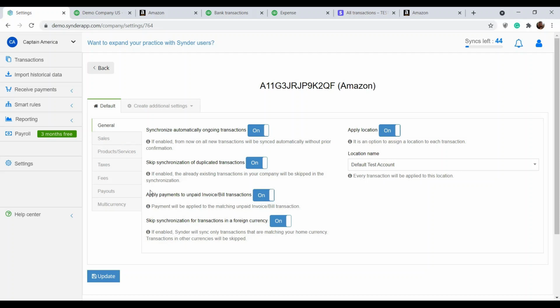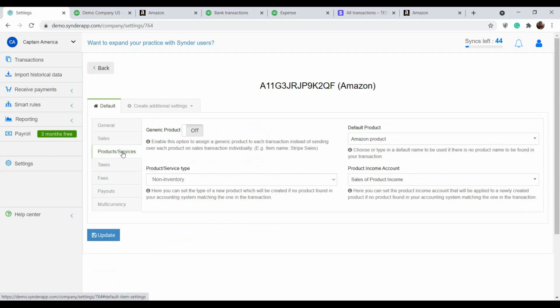Regarding the product sync, Synder will try to find a match by product name or SKU for a certain item in your books, or will create a new one if unavailable. But if you don't need that information, enable generic product in settings, and all of your sales will show up under one product name and one income account.